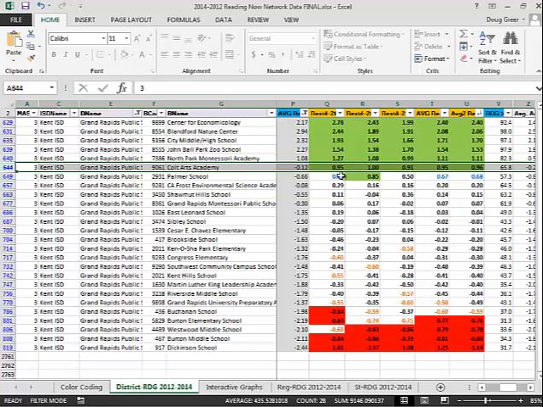Now what we did for these particular columns is we actually just brought over the residual for every single year. So they had a different residual each year, which is probably the best indicator about how their elementary was achieving compared to others in the state with the same poverty. So they were about 1 standard deviation above each and every year, somewhere between 0.91 and 1.0. So their average residual comes out to 0.96.